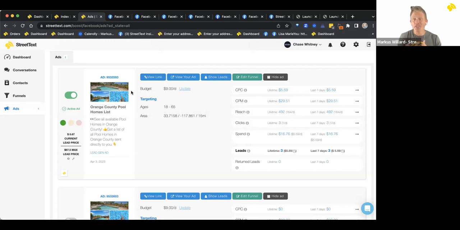And think of it, it's like a 15-mile minimum radius Facebook makes you use because of the Housing Discrimination Act. So it can go anywhere. It could present it to anyone and even the wrong people. So we need to make sure we split those audiences in the beginning, because as you can see, for example, this ad here in Orange County, which is producing 3 leads at $5, which is wonderful with name, phone number, and email, is doing great.